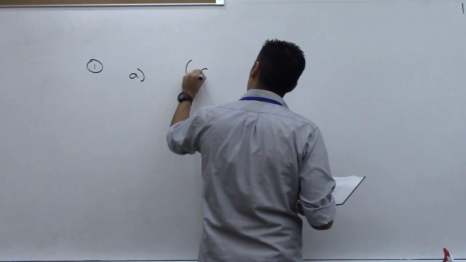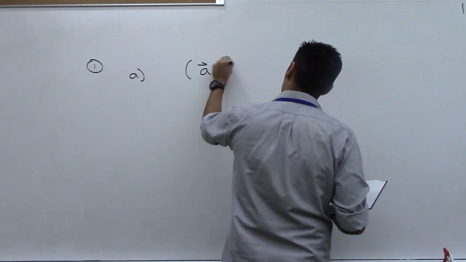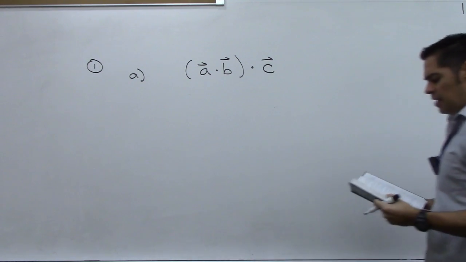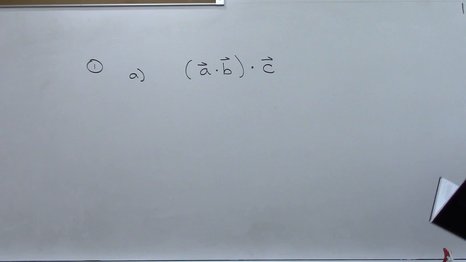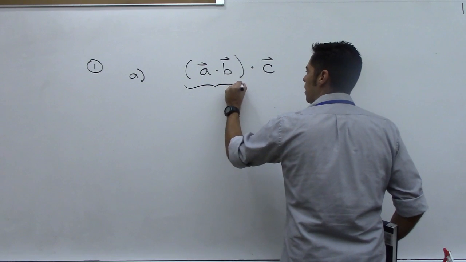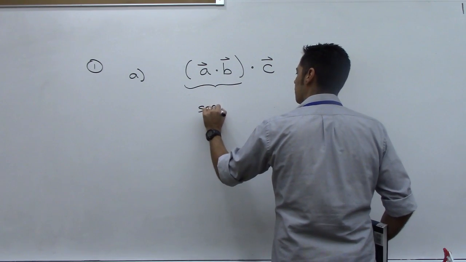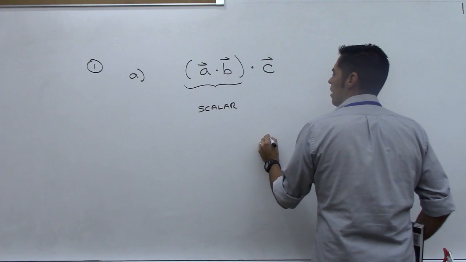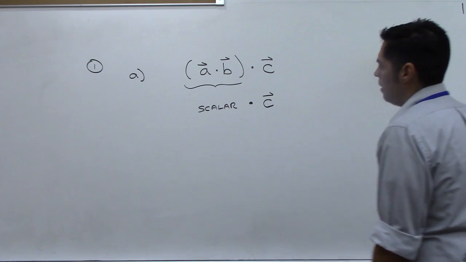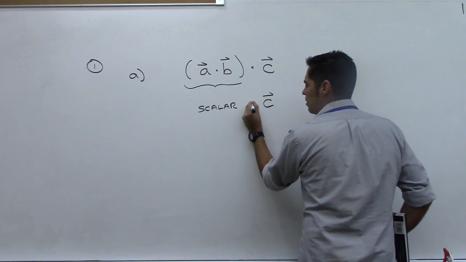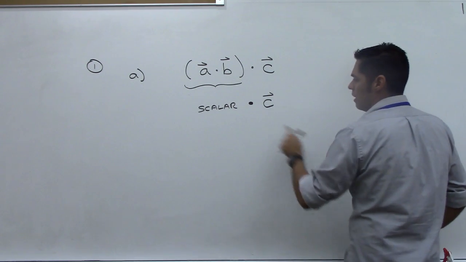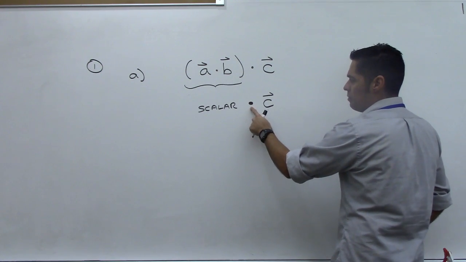says you have a vector A dotted with a vector B and then dotted with a vector C, and it's asking you whether or not this has any meaning at all. So if you take a vector and dot it with a vector, you're going to get a number, which we'll say is a scalar. And then you're going to dot that with a vector. And the problem is that this dot is a dot product, not a multiplication. So of course you can scale a vector if this were standard scalar multiplication, but it's a dot product.